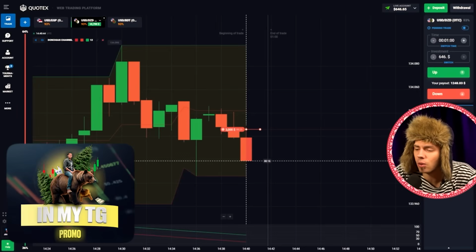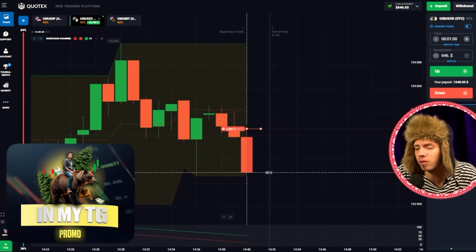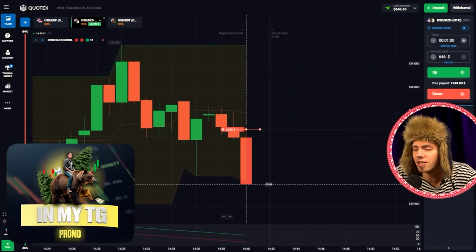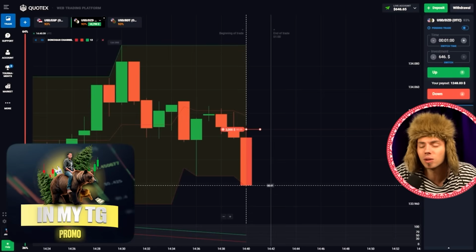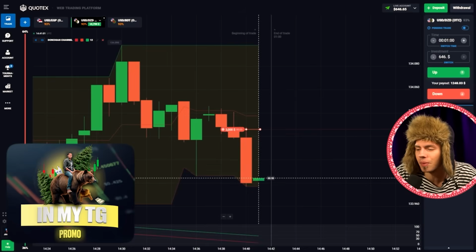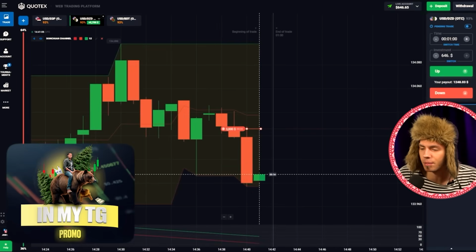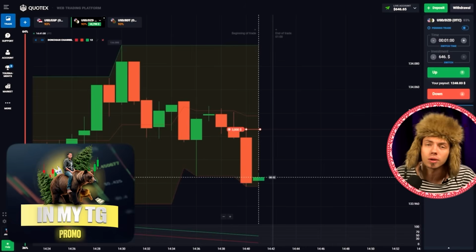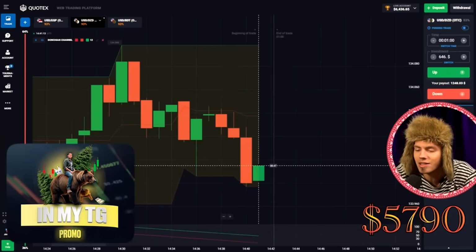And yes, right now, wow, you see this is a huge candle as well. But that's okay, that's normal for high volatility markets, of course. Here's a huge candle here, also a kind of normal situation for the market. If you have enough practice, you can even predict all these situations happening on the market, once you see, for example, that we break through the middle line of the channel or something like that. So right now, yes, trade closed, 5,790 bucks.